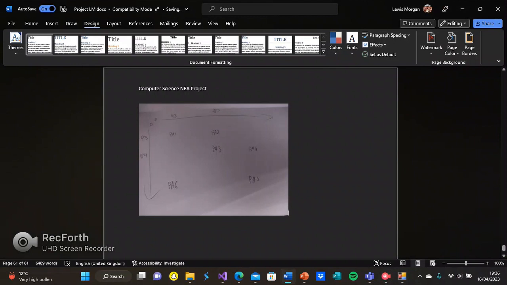So just as a follow-up to the previous video, with the issue where the walls wouldn't form properly and the player or enemy would be able to escape through the gap between PA3 and PA4 as shown on the screen at the minute. Figured out what the issue with that is.